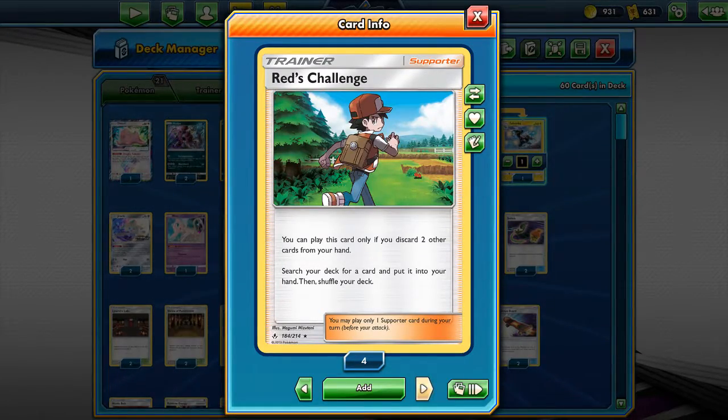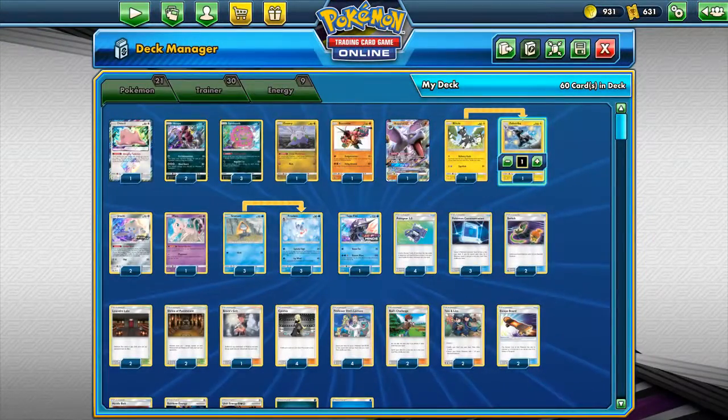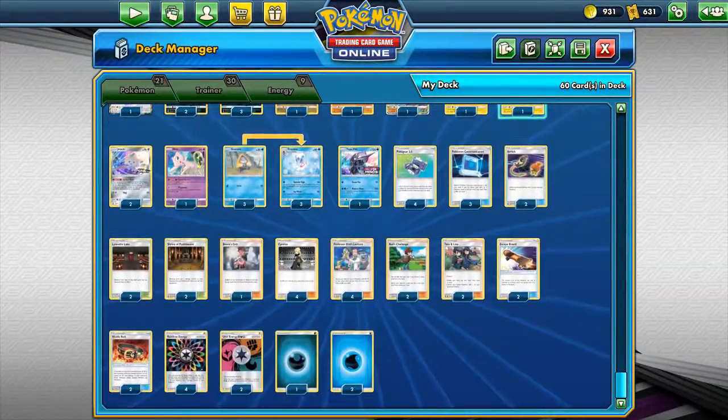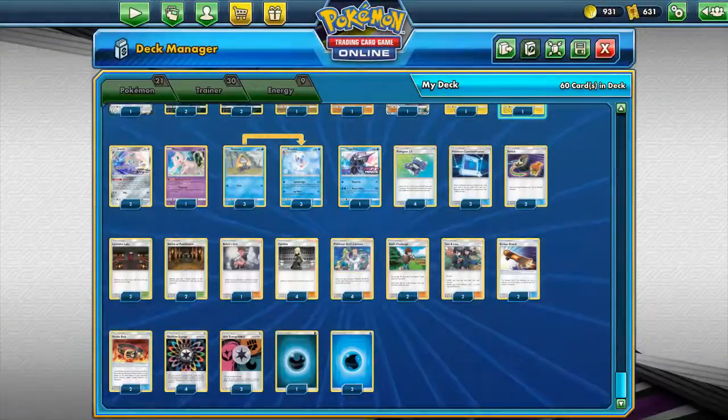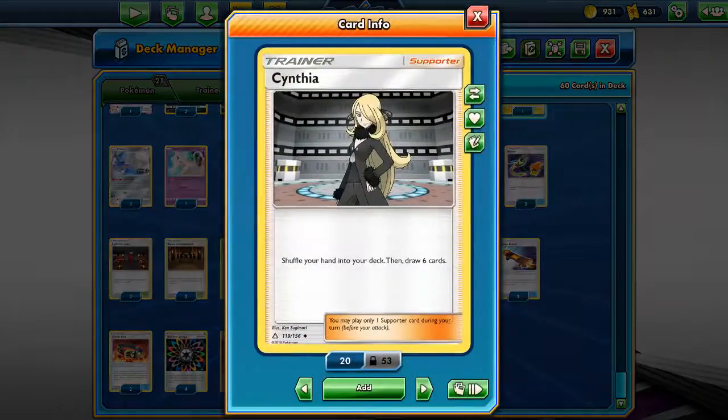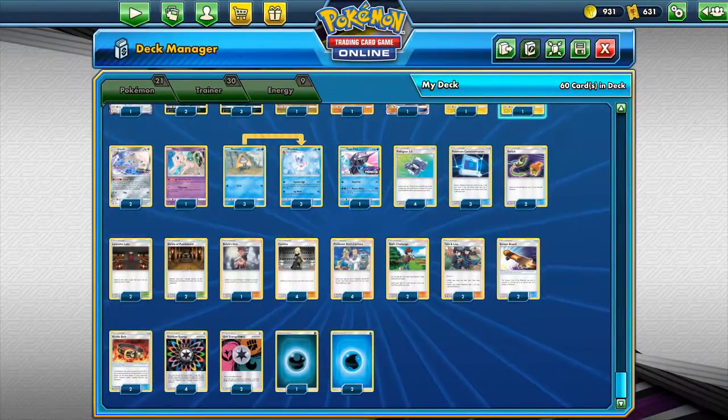Red's Challenge, sometimes they're going to need a specific card like a Buzzwole or an Aerodactyl. Maybe they'll need a specific energy or a Hustle Belt. It gives them a lot of options. Tate and Liza gives the double up where they could either switch or treat it like a lesser Cynthia. It's up to them, depending on what situation they're in.